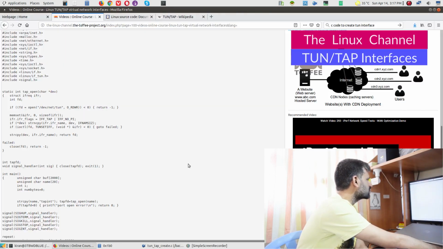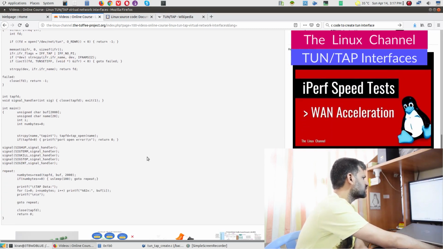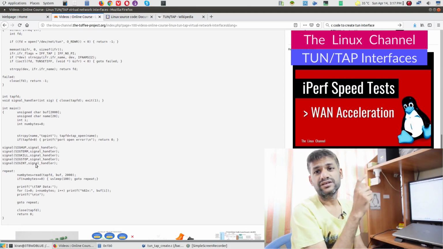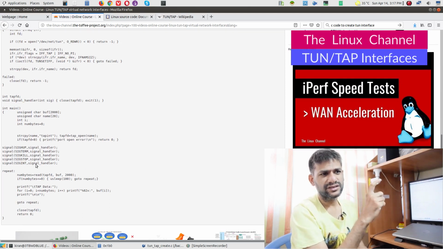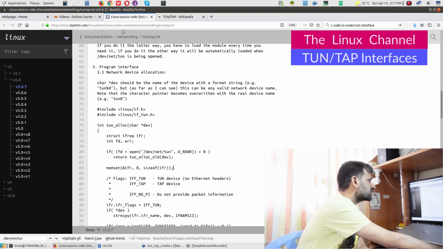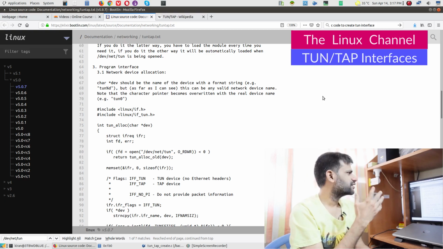In episode 2, you can see this is my source code. I discussed the various aspects of how you can create that interface. I'd like to discuss the same thing in this episode, but as an add-on, if you are curious, I would highly recommend you go through the standard documentation available within the Linux kernel source code.